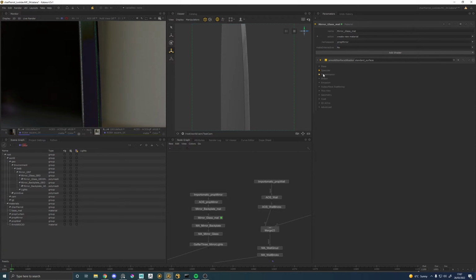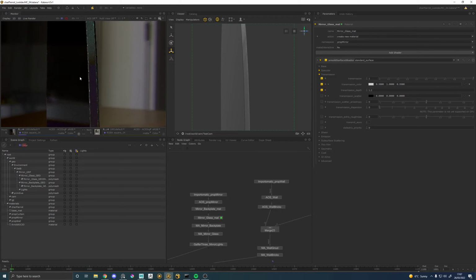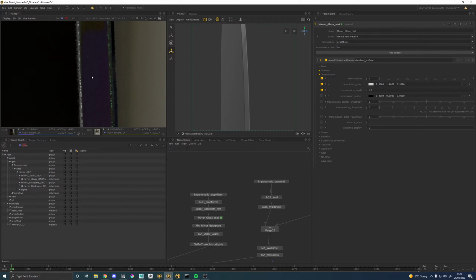I'll need to rebuild this material from scratch, but we'll just play with this for now. Depth, so I believe increasing this allows it to go further, so let's do that. This should get brighter, I think. Looks like it did, a tiny bit.